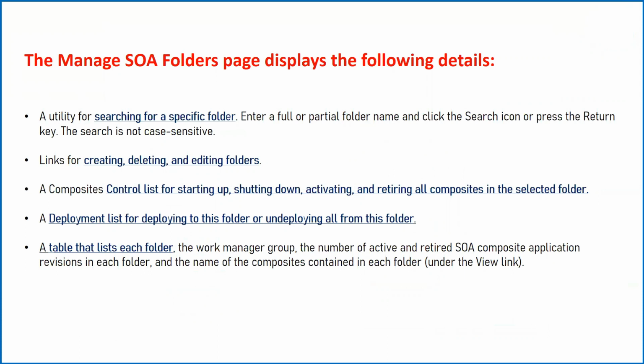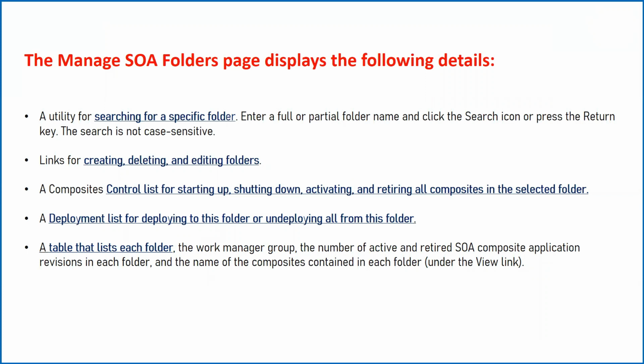A utility for searching for a specific folder. That means you will see a search box. If you have multiple folders, you can select any specific folder there. Links for creating, deleting, and editing SOA folders. If you want to create, delete, or edit any of the existing SOA folders, or create a new folder, or delete any folder, then you will see the option there.